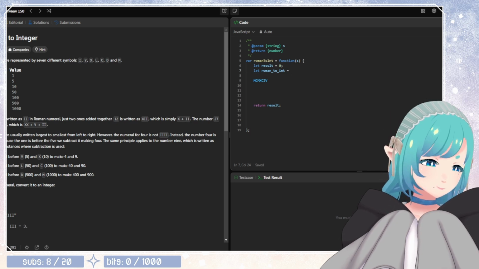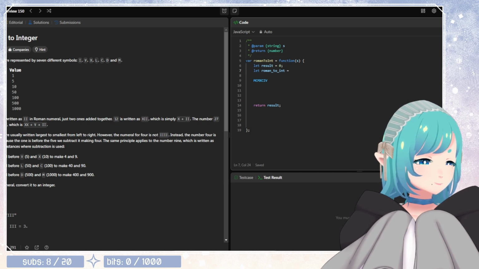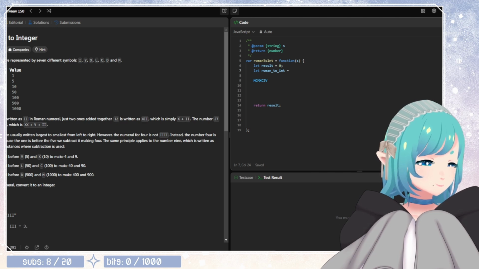How do you make a map inline? It should just be... Do you have to do new map?